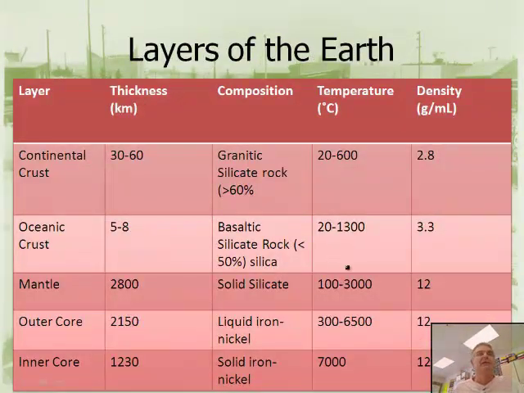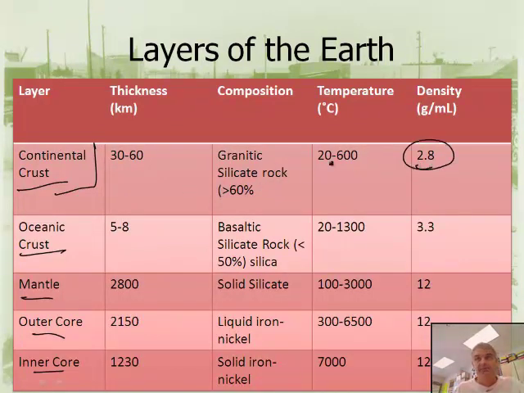Why don't you copy down this table, an important table here. There are continental crust, oceanic crust, mantle, outer core, inner core. These are the things that make up the Earth. The important thing is to look at the two extreme edges. Here we have the continental crust, and we can determine that the density of continents is 2.8, primarily because it's made of granite. Granite has a density of around 2.8. That will sink in water, but it's actually the smallest of all the numbers here.